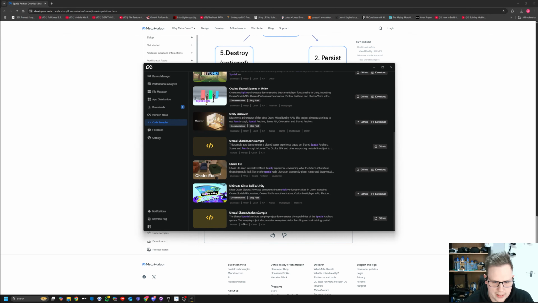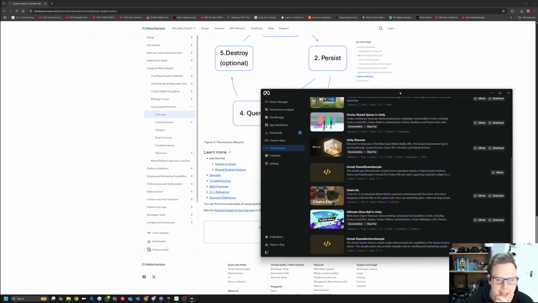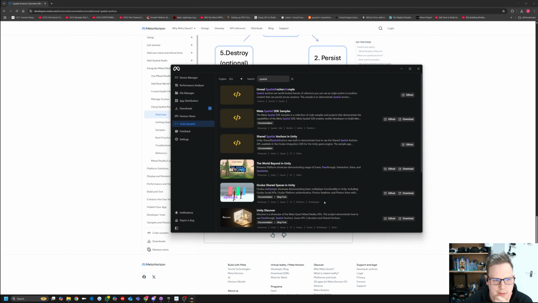The spatial and shared anchor samples demonstrate the capability of the spatial anchor system. Which ones are we looking at? Spatial anchors. And then shared anchors are used between multiplayer, aren't they? So let's just do this one.